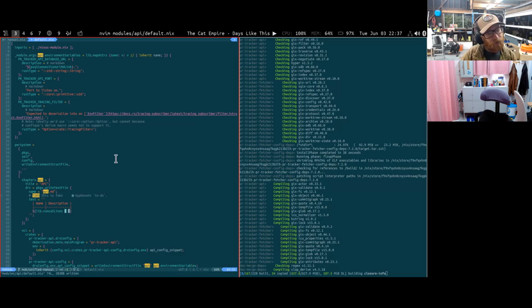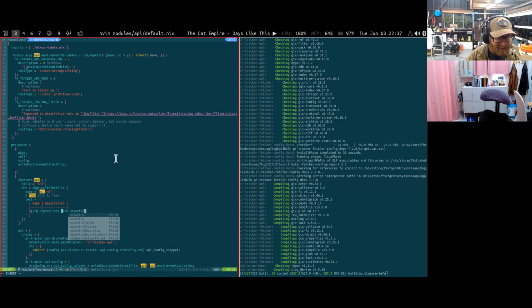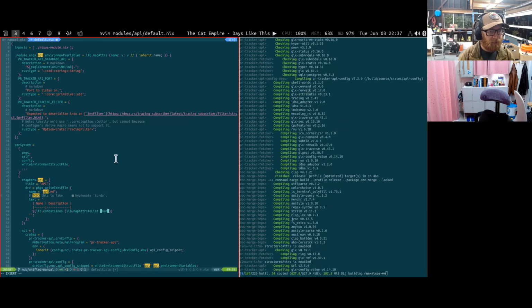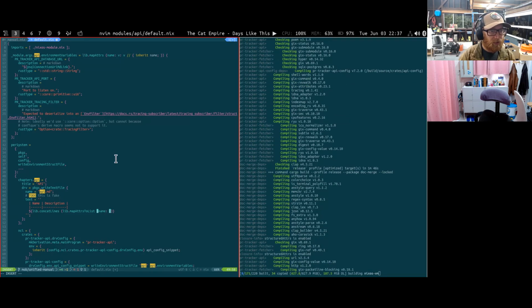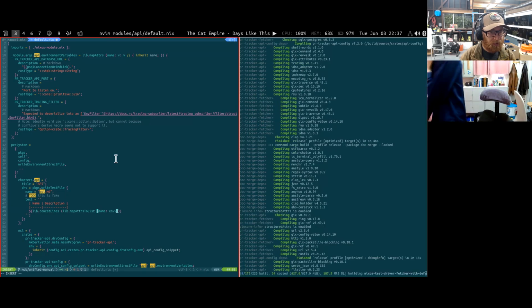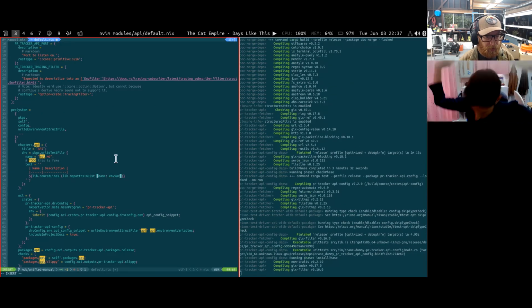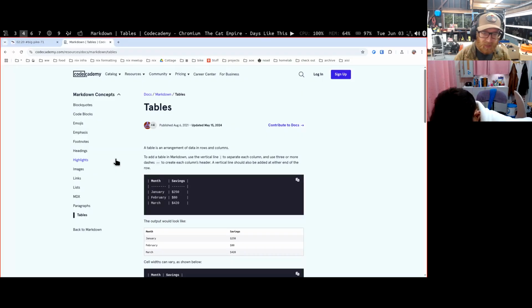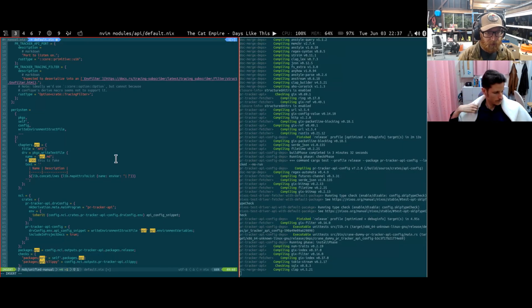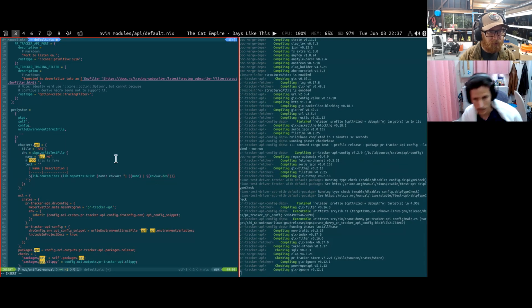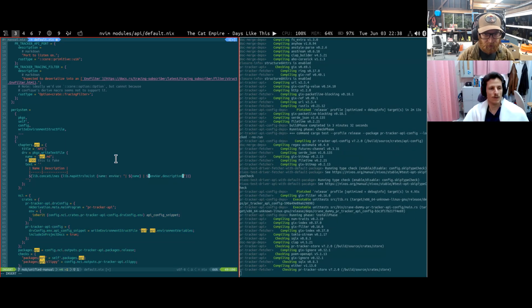What we're going to do here is something like lib.mapAttrsToList. This is going to take a name and a spec, for lack of a better name, and var. And this is going to be something like name and var.description, followed by one of those.